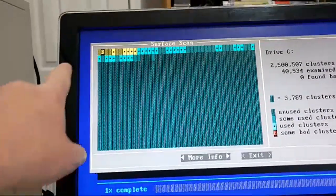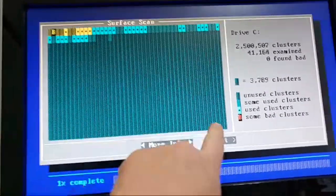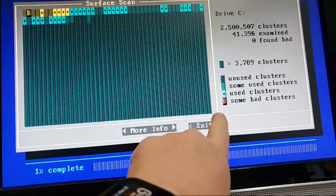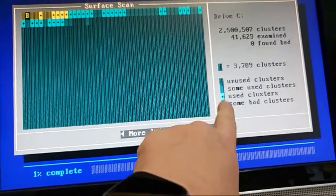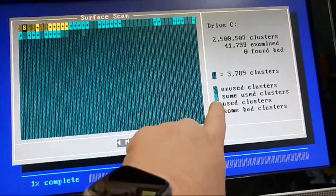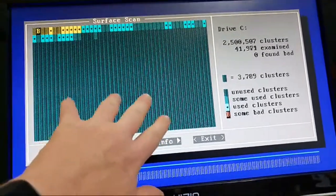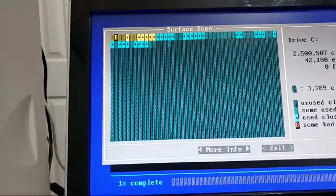And right now you can see I'm running a surface scan, and it actually did detect one bad sector. There's your key map there that'll tell you what each one means. So B means some bad sectors. If you see a dot, that means a used cluster. That kind of bluish color is some used clusters, and then of course the majority of this is just unused clusters. I'm not sure if this is going to fix the problem.